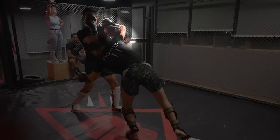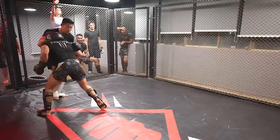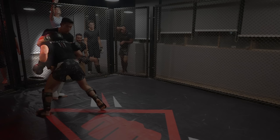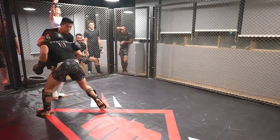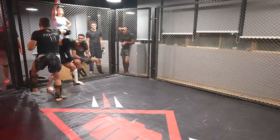I tied up palm on bicep, then collar tie, and normally I'd go for double palm on bicep to control both arms, but because he didn't throw his left hook, I couldn't catch his bicep and I collar tied instead. Ahmed then rolled under the collar tie since his left arm was free and he was able to catch me with the left hook, and I slipped and circled out of his cross.